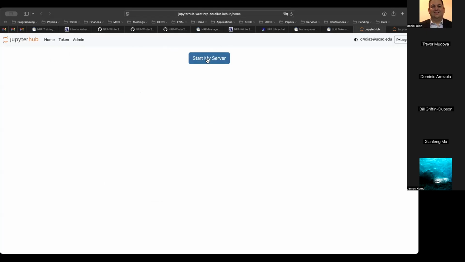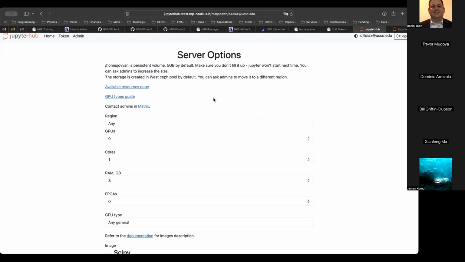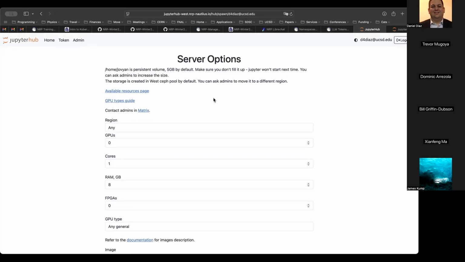So if you were to go to Jupyter Hub West, you should see this page after logging in if you haven't logged in. And this is what we call the spawner page. And basically, it's how you'll pick the resources that you want to use for your Jupyter Hub notebook that will be deployed.